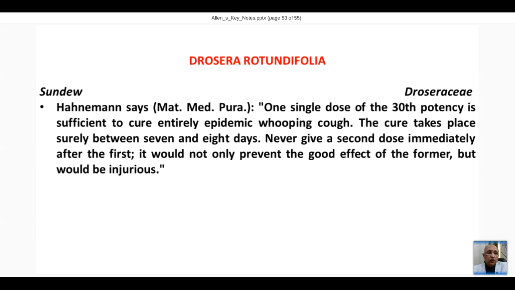In a busy schedule, Allen's is a very important book. So one should not forget it, but it doesn't mean that you should not use the repertory, or other books, or read other remedies. Everything is essential for your practice. But basically, this book is very important when you are treating the present state of the patient. This guides you a lot in your practice.